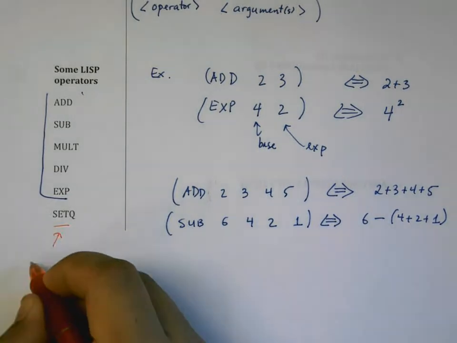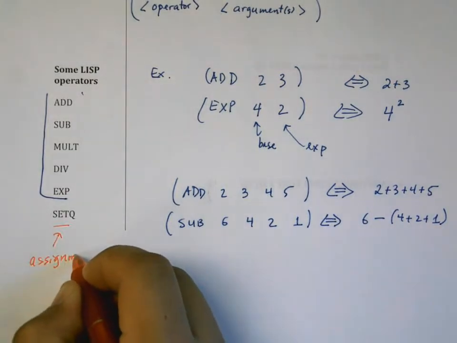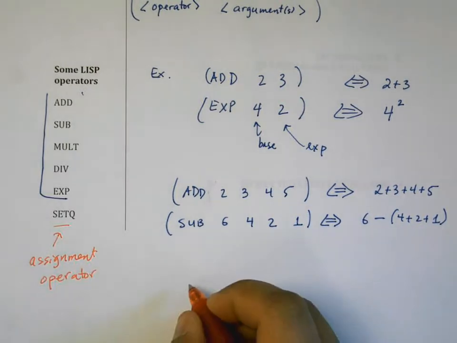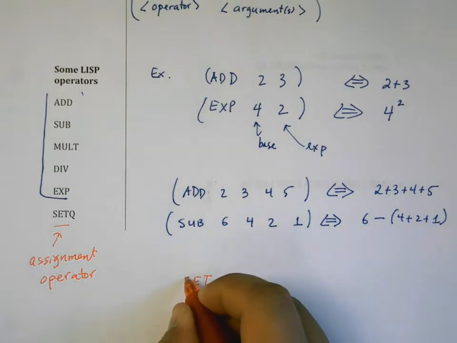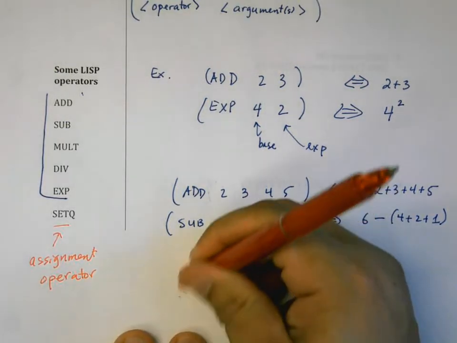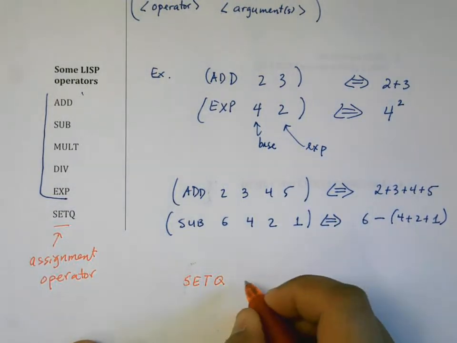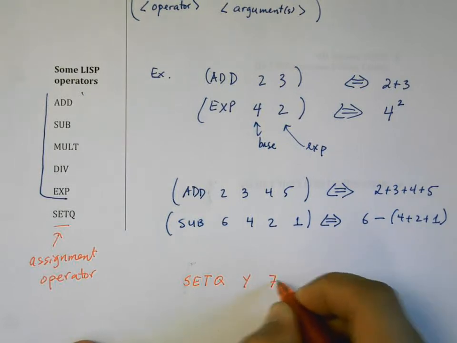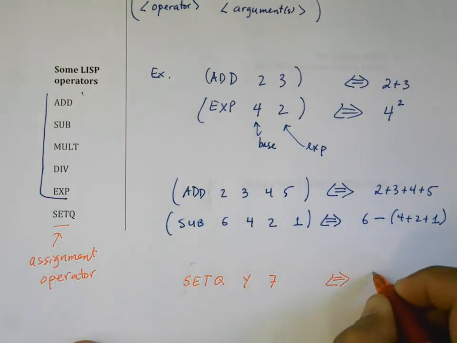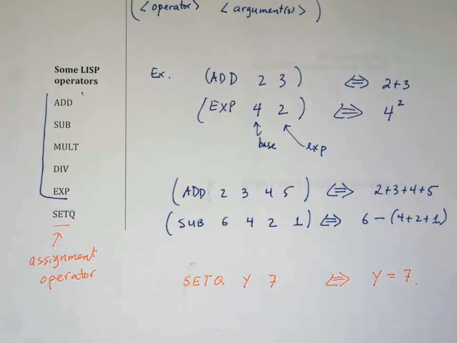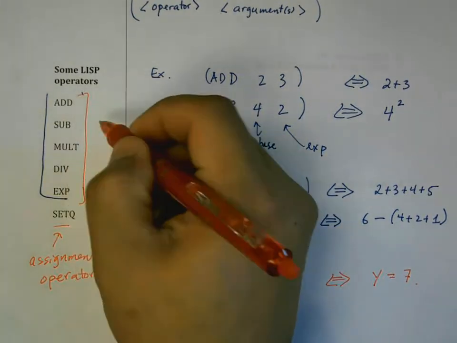There are actually several different set functions in Lisp, but the one I'll introduce today is called setq. So if you did setq y 7, this is like saying define a variable y equals 7. Again, very gentle introductions. That's all I'm going to talk about today regarding the syntax of Lisp. These are arithmetic operators. Now let's take a look at some examples.